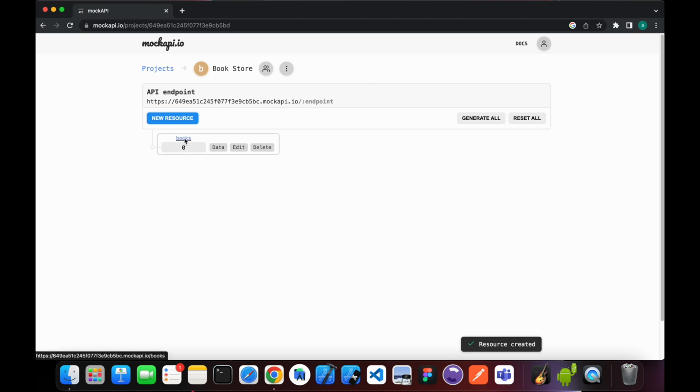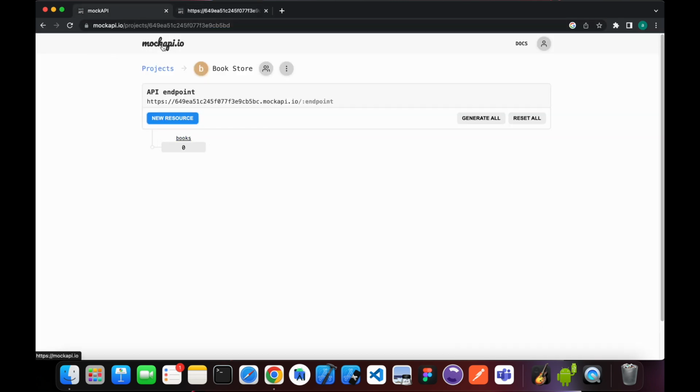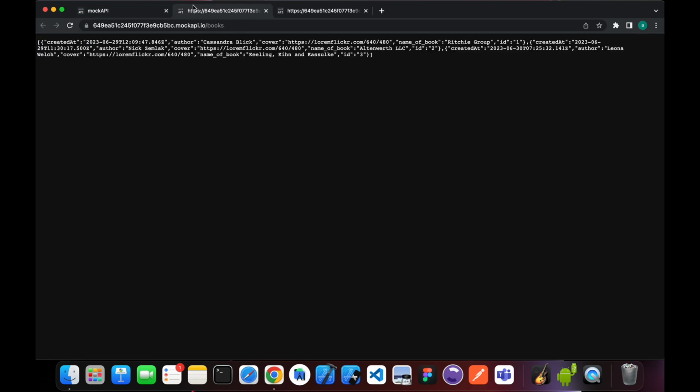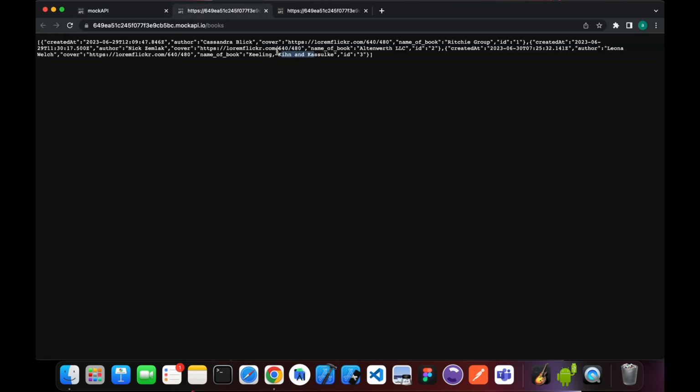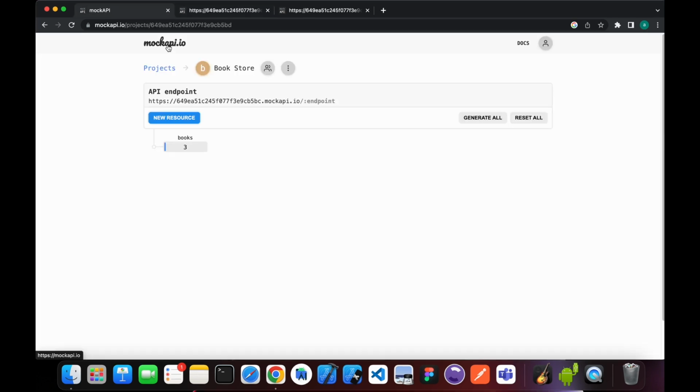If we press here, we will get an empty array. Our API that we're gonna fetch has no data yet, but Mock API allows us to add some dummy data. Let's for example add 3 POCs. If we press here again, we got an array with 3 objects. The Mock API gave us 3 POCs we're gonna fetch in this tutorial. So I think Mock API is a great tool to use as a beginner.